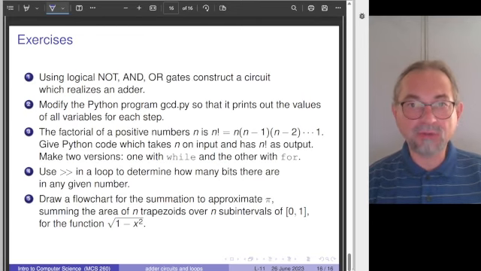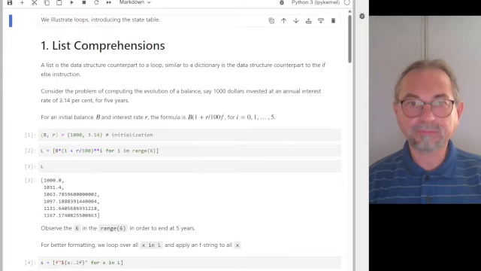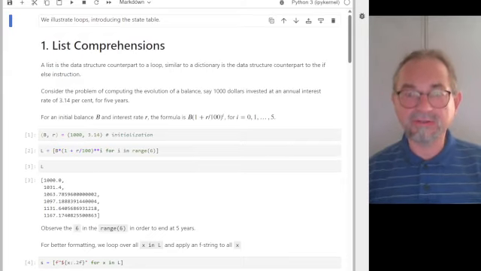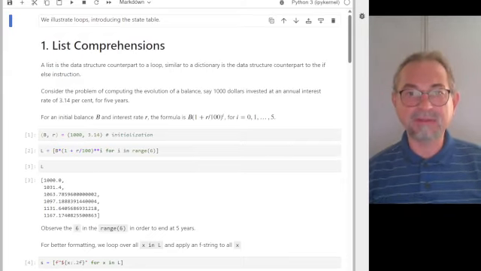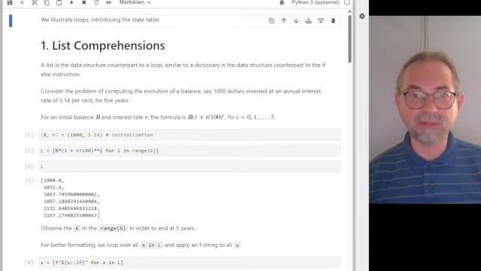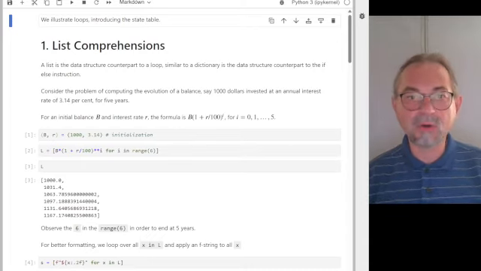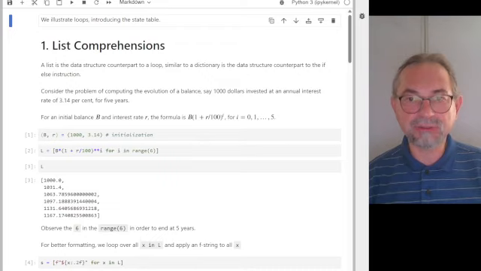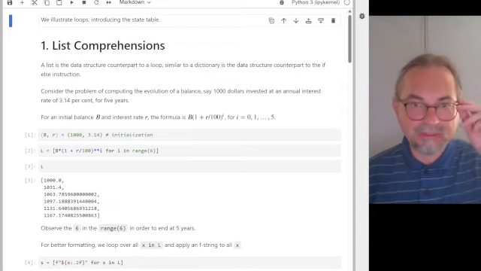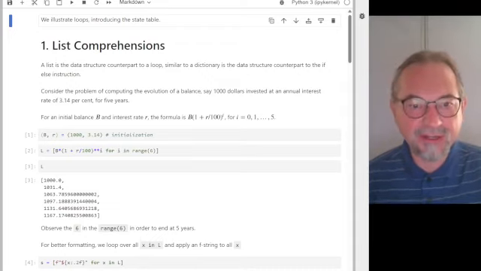Okay, so let me go to the Jupyter notebook I have prepared. The starting example is the application of the yield and the balance. So with the list comprehension, I will scroll through this Jupyter notebook for my convenience because I can then make sure that I don't make any typos.